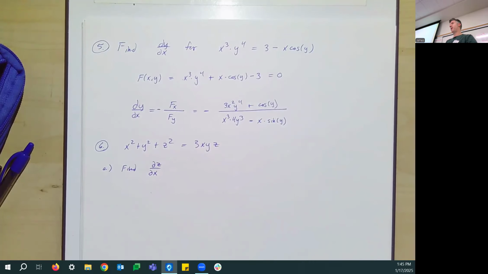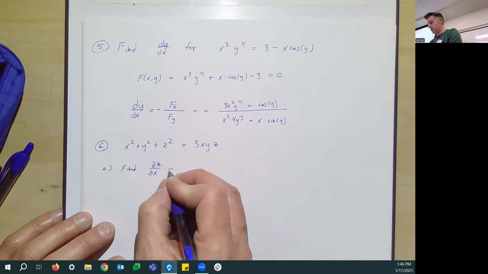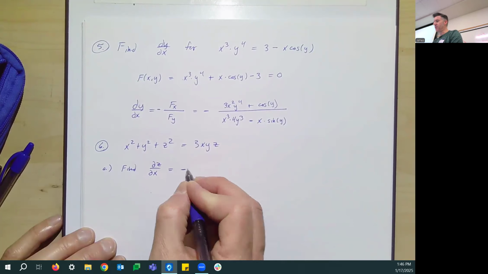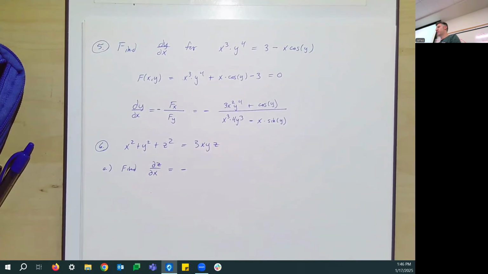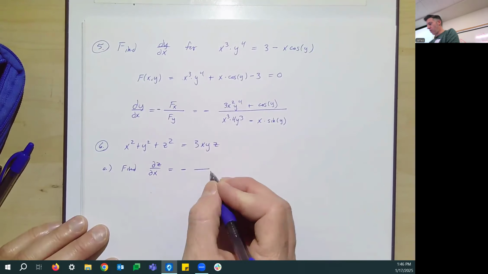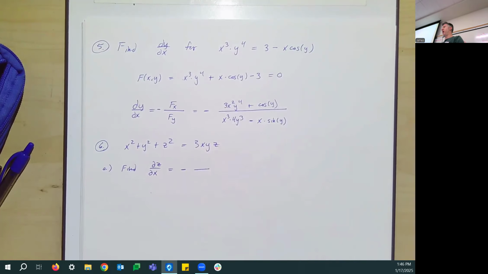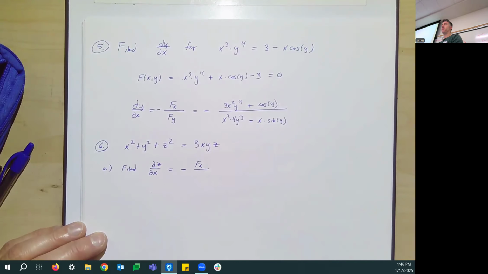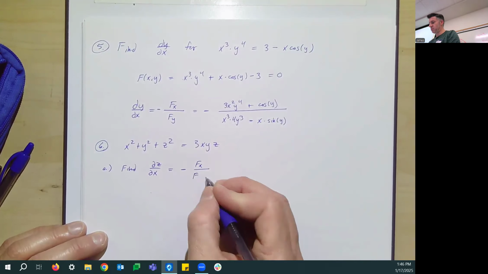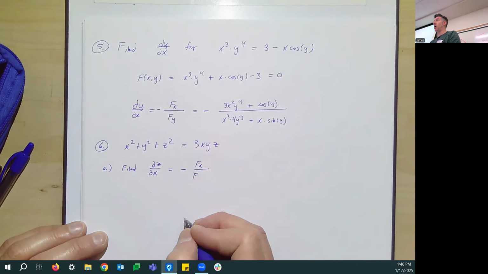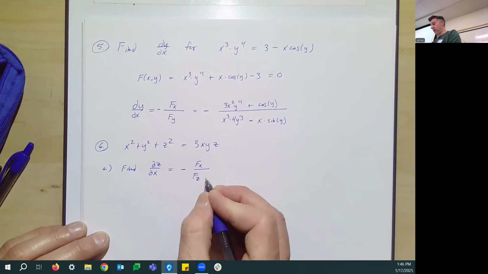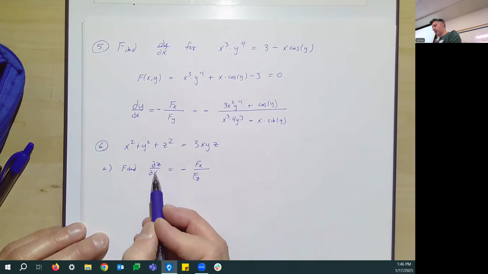Well, it's going to be the same formula. Negative out front. Yes, there's one more thing I have to do first, but I'm going to write this part first. Okay. What goes on top? The partial with respect to what? X. What's going to go on the bottom? Partial with respect to not y, z. So whatever variable is there goes there, whatever variable is there goes there.